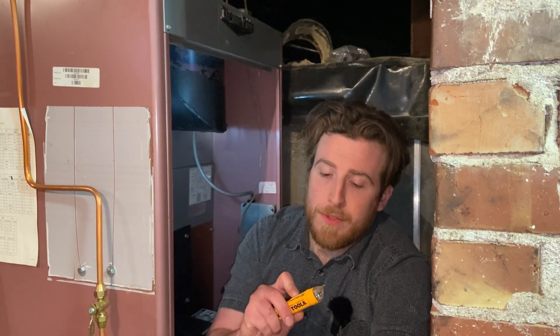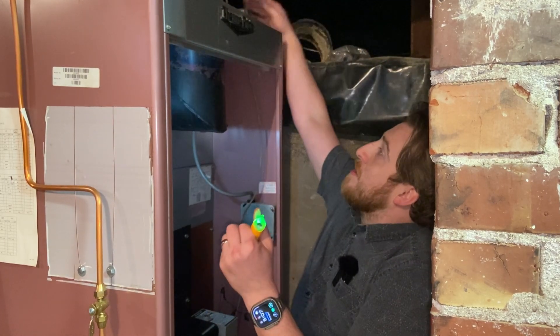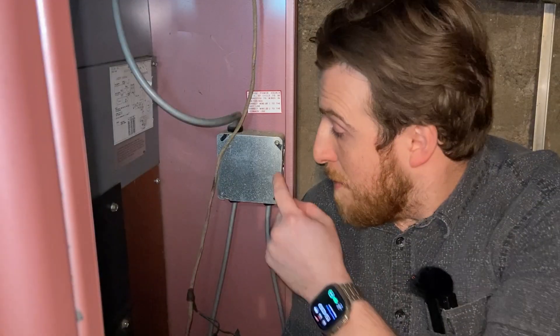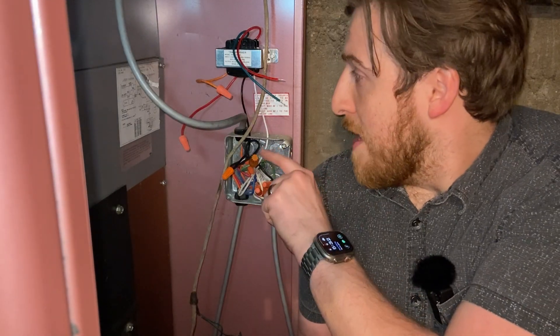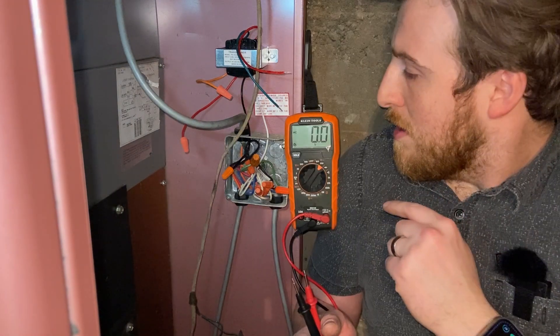The first thing we want to do is check on voltage. Because I have the switch, I can see I have power. I'll hit the switch and go back in — no power. Make sure that you are in control of the power; I'm the only one down here so nobody can turn it on except me. Now that we have the power off, we're going to take this panel off. Inside the connection box, I have my white from the transformer going to the white in here, and the black from the transformer going right here.